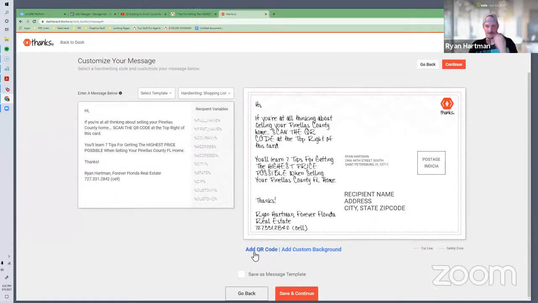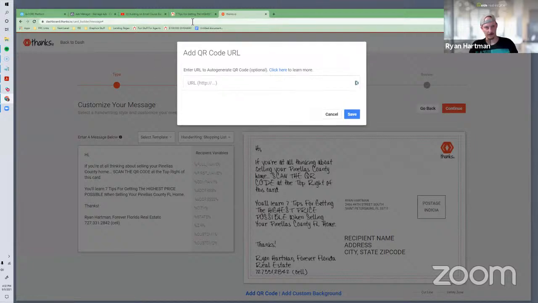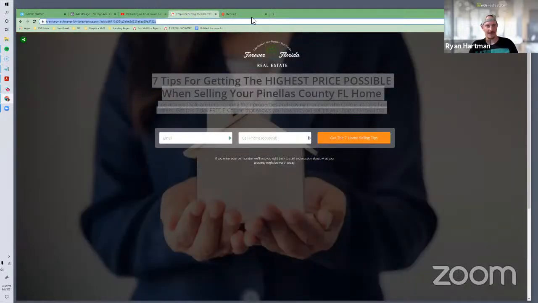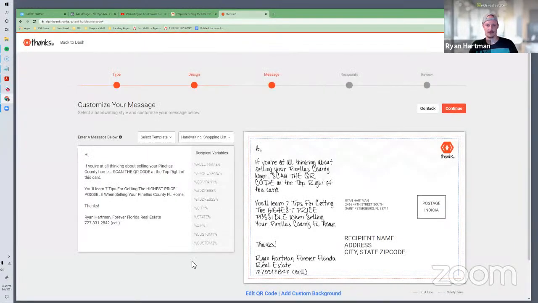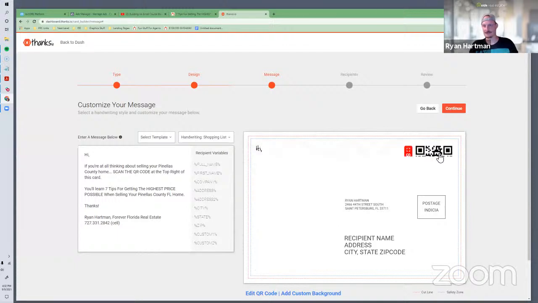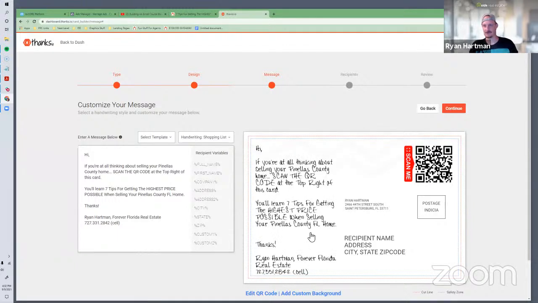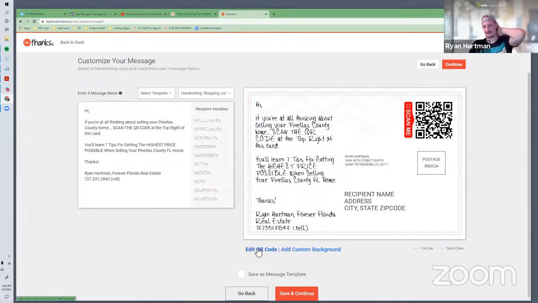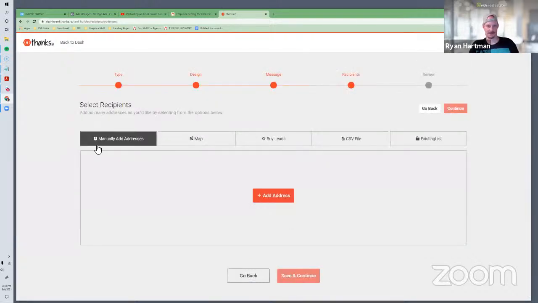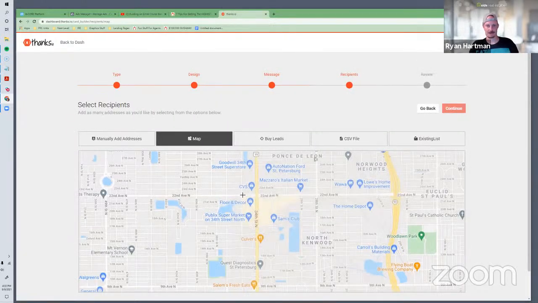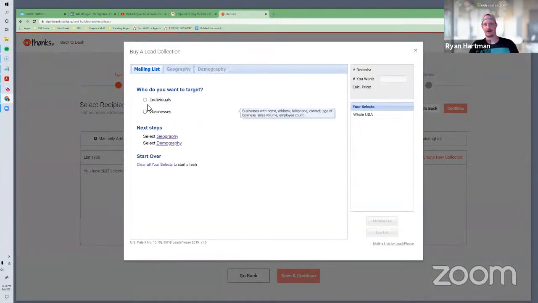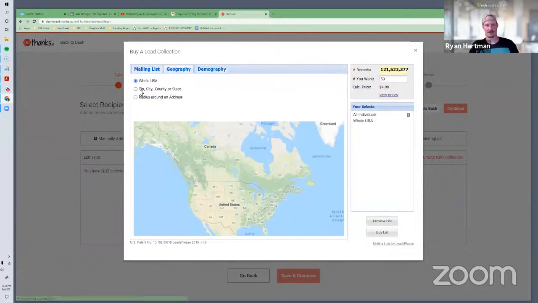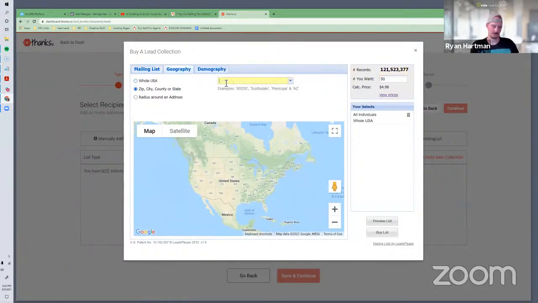And then the QR code, I'll add the QR code here. If that gets scanned, it'll go to this URL, my kvCORE landing page. And if I just click out, you'll see it spin on the right side. It puts the card in. And there we go. So anytime that gets scanned, I will receive an email letting me know it was scanned. And then I can use the map here, drop a pin and send it to an area, or I can go into the list building module here and say, give me everybody in a certain town, zip code.